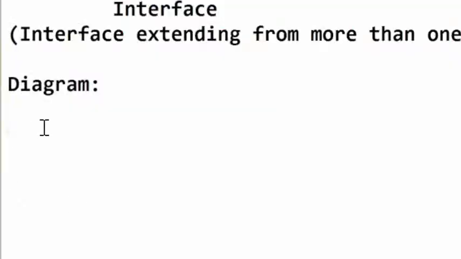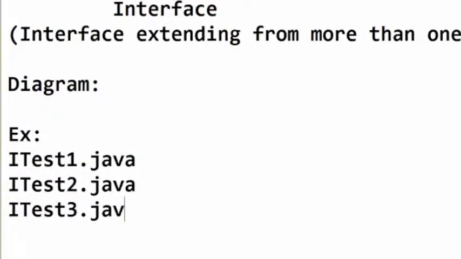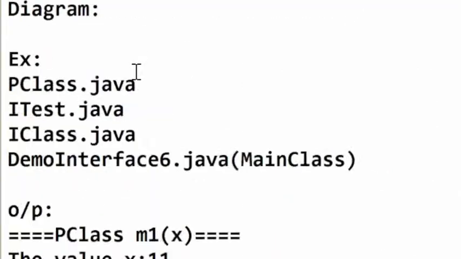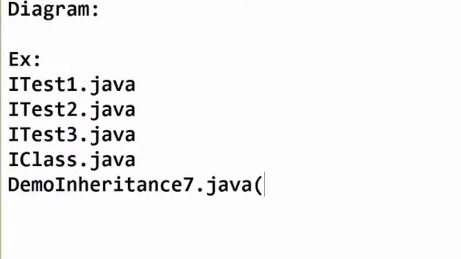The files: I test 1 dot Java, I test 2 dot Java, I test 3 dot Java, I class dot Java, demo inheritance 7 dot Java. This is one main class.